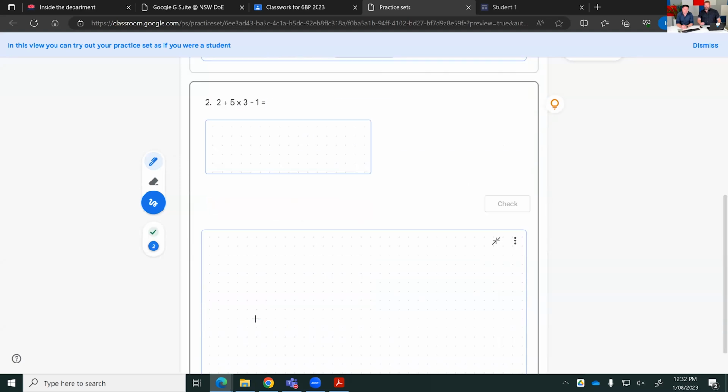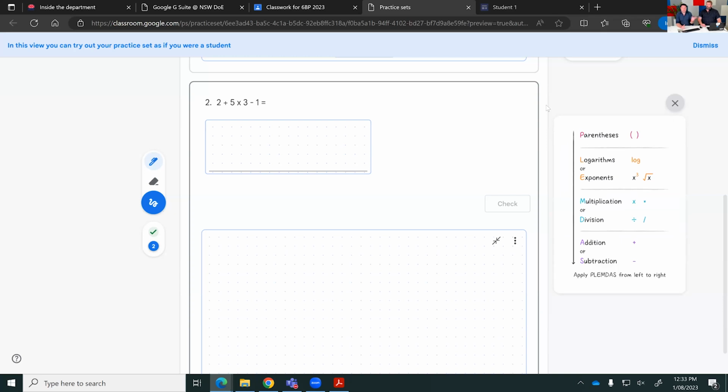A little space so I can see exactly what the student is doing, unless I get to this point and go, oh, I don't know how to answer this. I've got this little light bulb. It's going to give me a hint. I guess that light bulb, Jared, that was, as the teacher when we were seeing the practice set, that was us identifying what type of question it was, so that the light bulb, I guess, is pulling on the right information. 100%. That's exactly right.